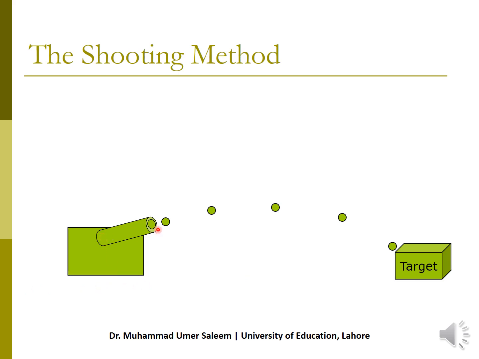We have fixed the cannon position — this satisfies one condition, x at a certain value has a fixed point. The target is the second condition. Since these two points are different, this is actually a boundary value problem. We have x at x₀ and x at xₙ. What we are doing is focusing on this first point only — the first condition is satisfied — and then the second condition involves the angle, which is the slope, the derivative. So this boundary value problem is being converted into an initial value problem by fixing a certain angle.